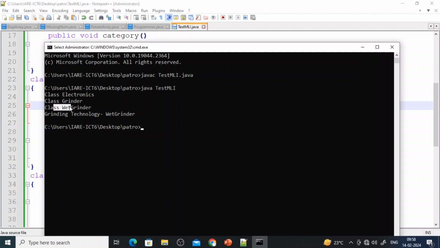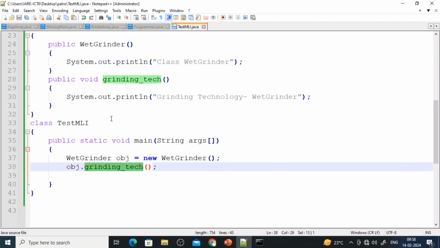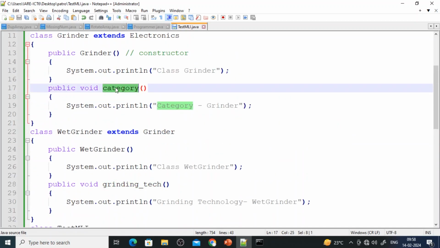This is the way it works. And here I called only my last one. That means whatever the methods are there with the child, those methods I called. Now, in the grinder, the grinding technology method is there. In the wet grinder, there is a category method. This category is also available to the wet grinder class, because this is a public method.